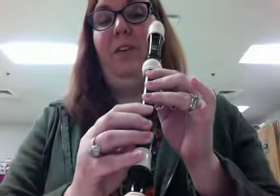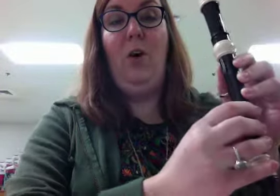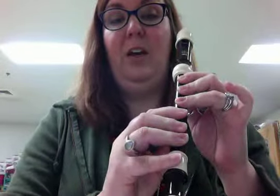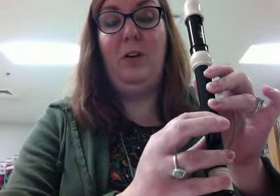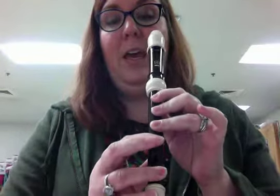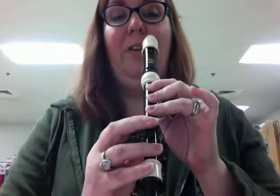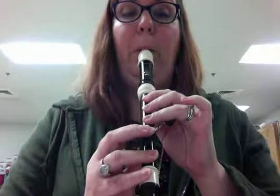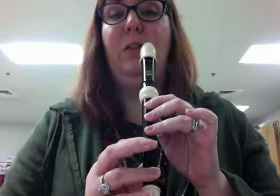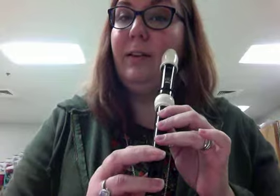Now, F is a little trickier. To find F, if you're uncomfortable with it, you can put all of your fingers down, including your pinky, on the bottom two tone holes. And you're going to simply lift your middle finger on your bottom right hand, and it's going to give you an F natural. Now, the F is temperamental. If you don't have your holes covered correctly, then that F is not going to come out correct, okay?